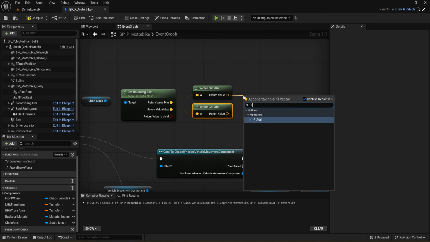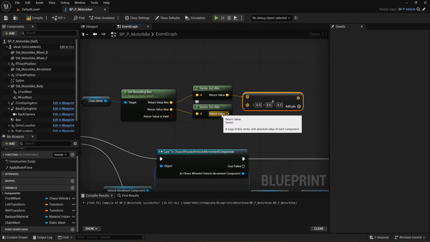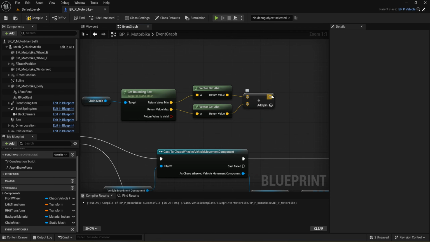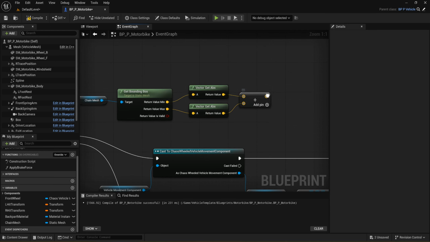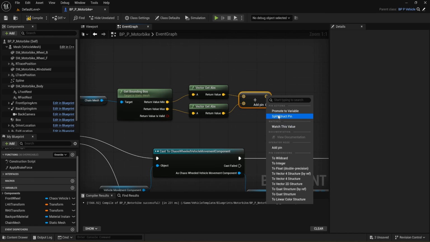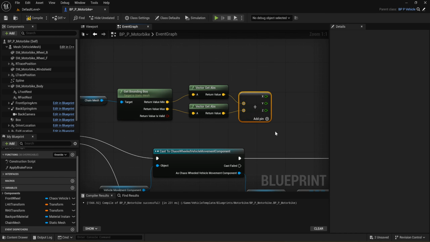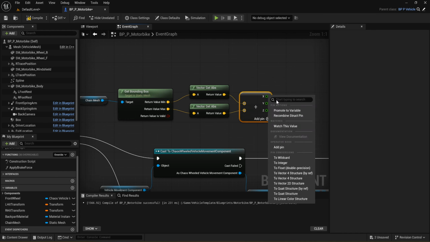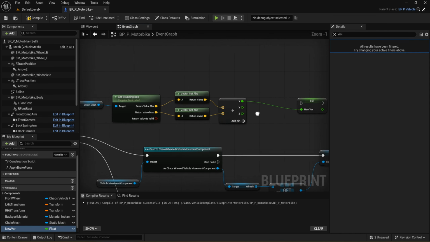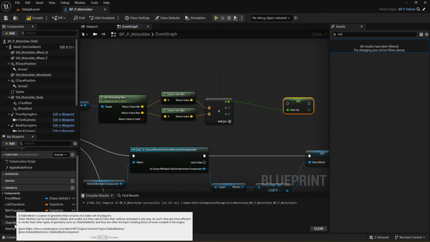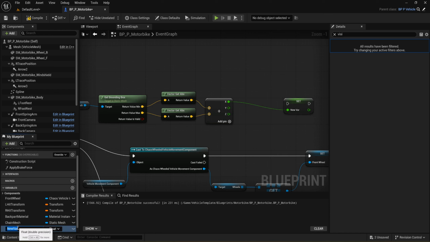Then add these vectors together. Split this. Promote to variable. This name is H length.